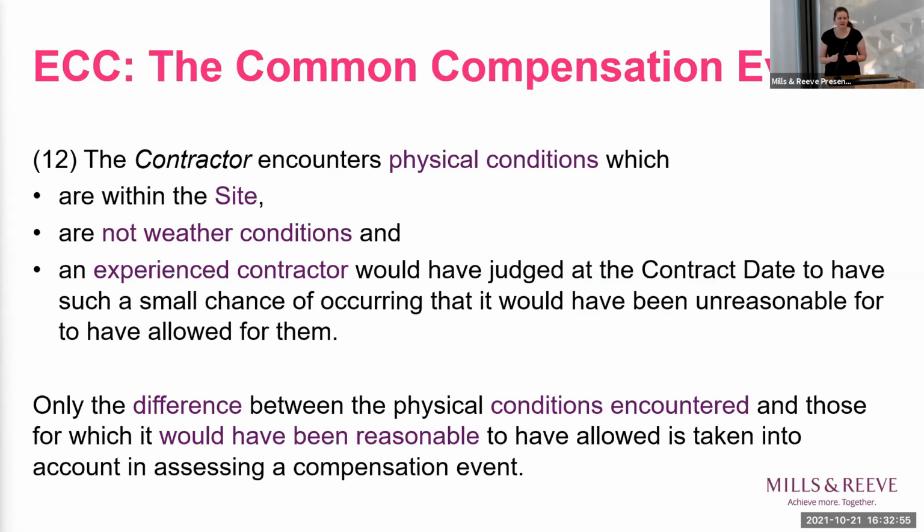And it must be that an experienced contractor would have thought there was such small chances of them occurring that it would be unreasonable to factor them in. So you have to look at this clause alongside 60.2 and 60.3. So 60.2 means that it widens the scope of what the contractor should be considering. For example, where you were provided with a survey that said that there should be further testing done, you should probably take that on board because would an experienced contractor have done so? And does that mean that later on you will not be getting a compensation event?